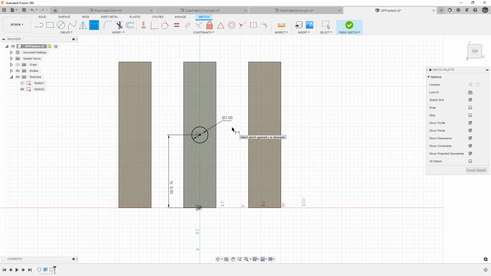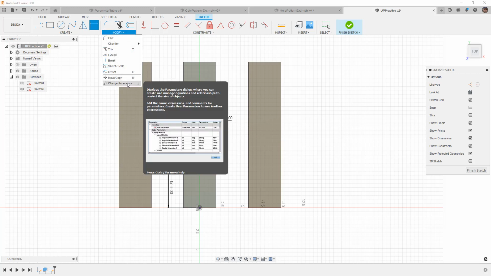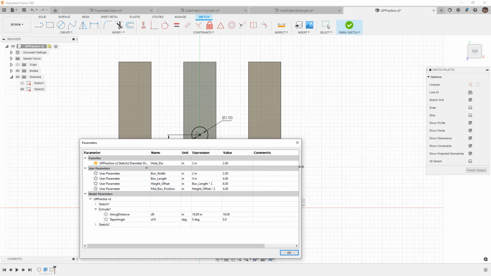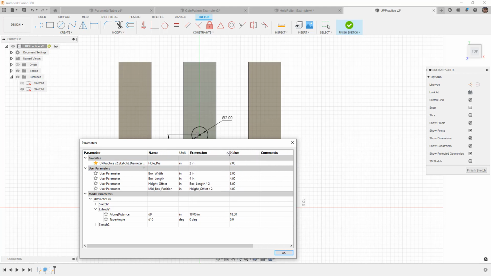So now I've created a user parameter called hole diameter, or hole_dia. And when we go to Modify, Change Parameters, it's automatically placed at the top in our favorites. Now this is a little bit different because it's not exactly the same as a user parameter. It still lives inside of our sketch, but it is a way to quickly create those favorites, those named parameters, directly while sketching. Again, I think the best option is really to do some pre-planning before you get into creating these, and it'll help you plan out your designs a little bit better, think about the interactions between sketches, dimensions and constraints, and pre-build these lists.